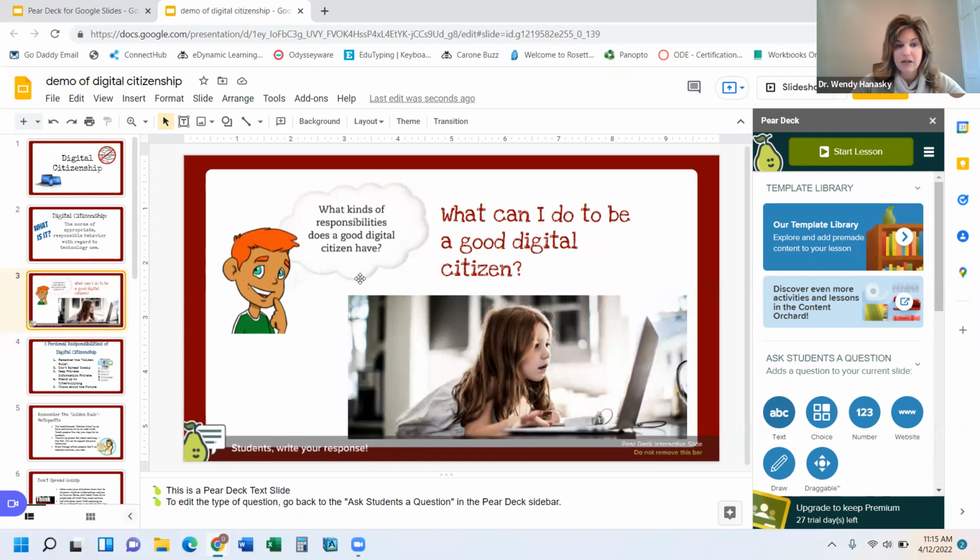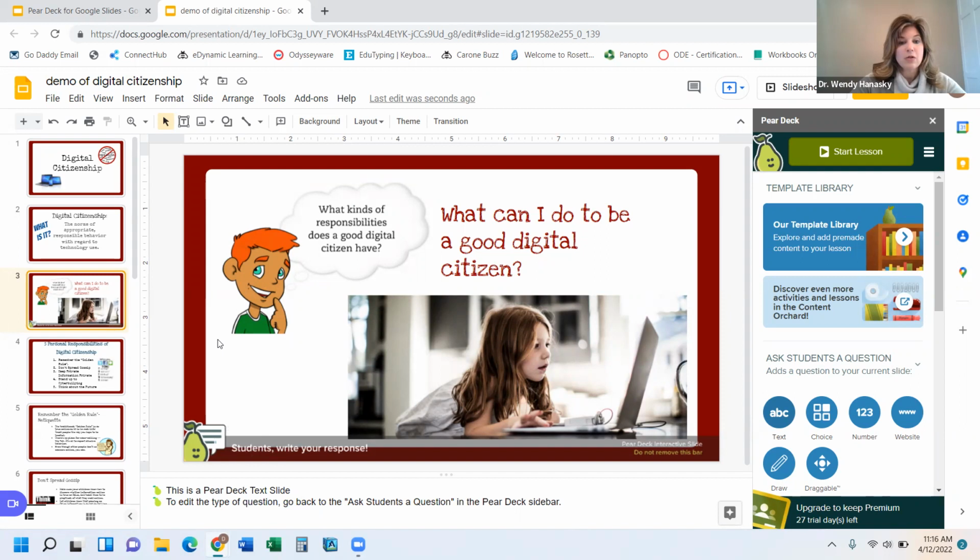And that is something you're going to have to get clear in your head when you're creating these, because the teacher version is not going to show you that box. It's not until you run the slideshow that you'll see what the student actually sees with that text box. The only way you know that the Pear Deck has fully been applied is if you look down here at the notes, it'll tell you this is a Pear Deck text slide. And again, you have that icon.